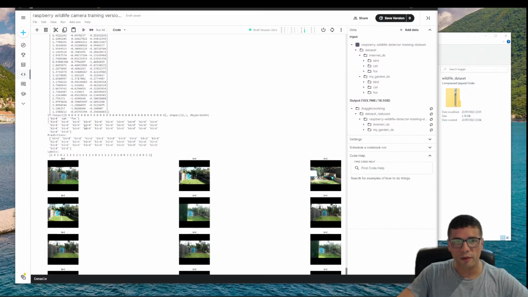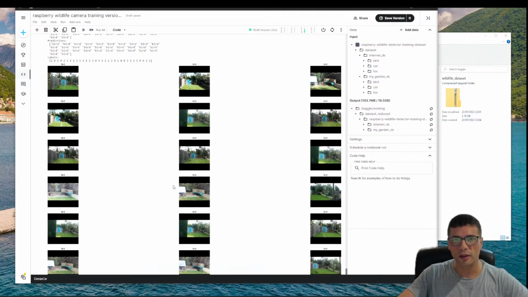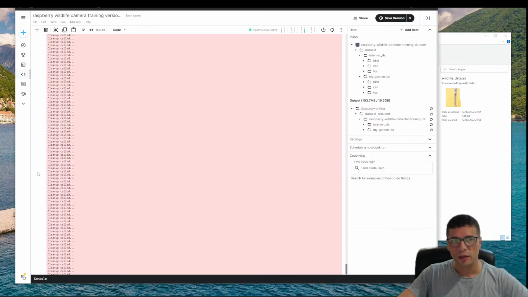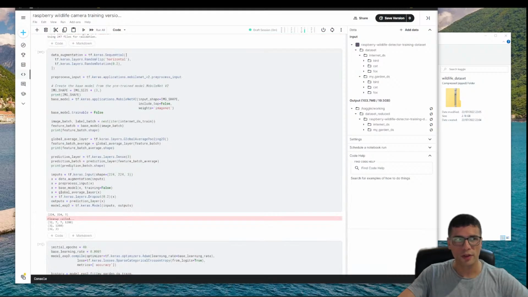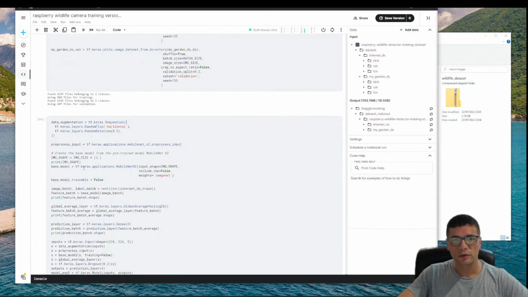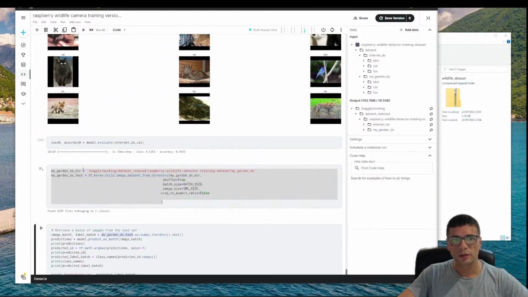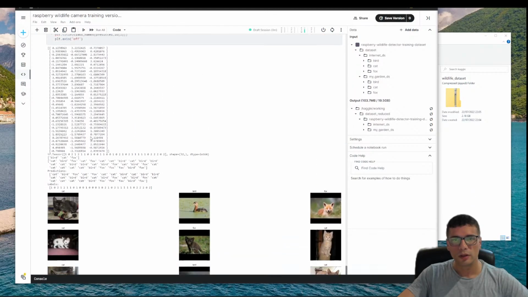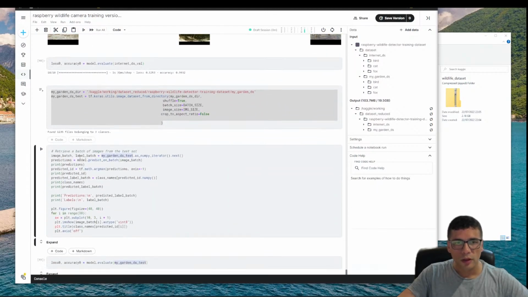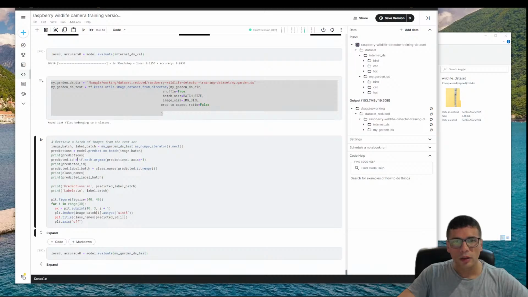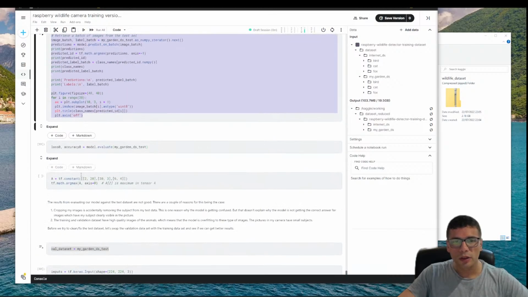So before we did terrible against our garden images because the model just wasn't used to it. Okay, so copy this.